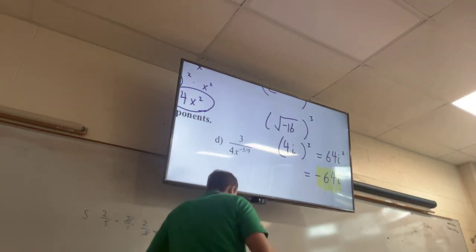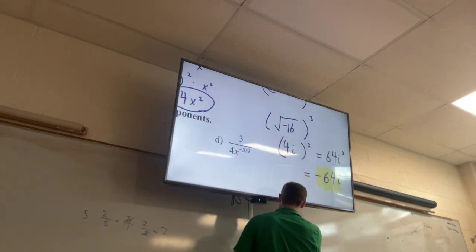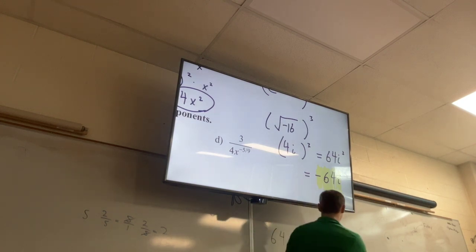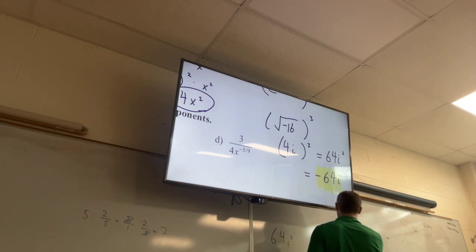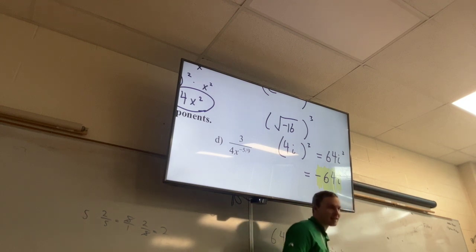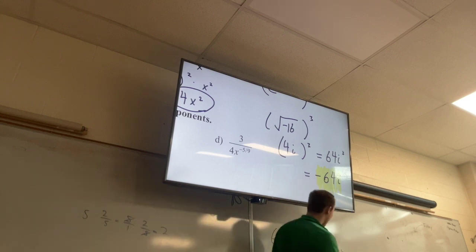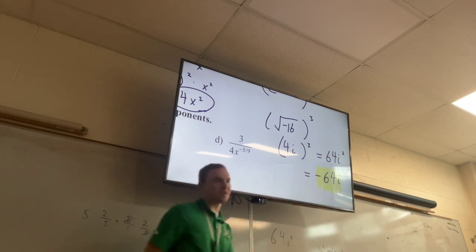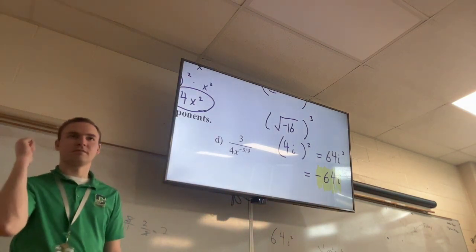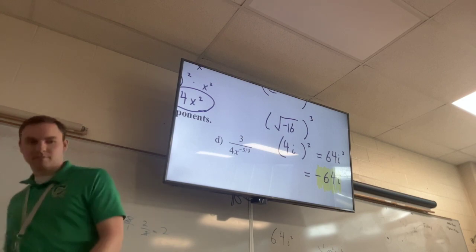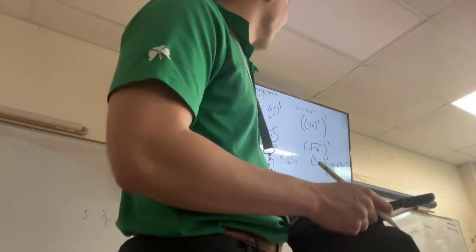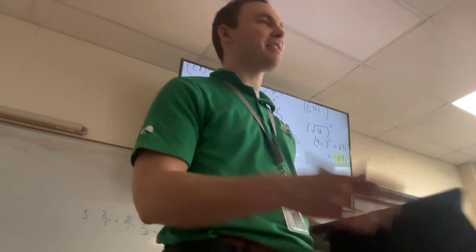Do you see how we got to 64i cubed? Let's think about what i cubed equals. We get i times i times i. Let's multiply these first two together. What's i times i? Negative 1. And then what's negative 1 times i? Negative i. That's why that becomes negative 64i. Does that help? Because i squared is negative 1, i to the 4th is just 1, and i to the 5th is just itself.